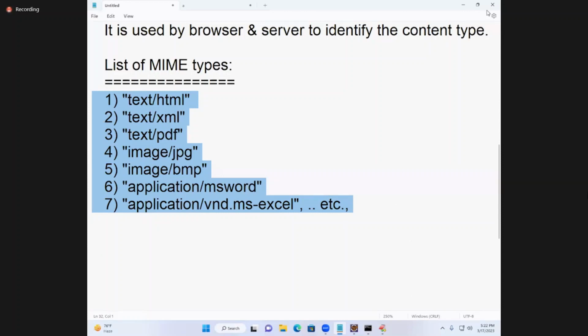You can just type it in Google. Is it over? Writing is over. See, these all, some thousands of MIME types are there. Whichever software you are using, for that software one MIME type will be there. You have to search in Google and attach it in your program, because no one can remember. So how many are there? I gave just 7. Like this, how many are there?